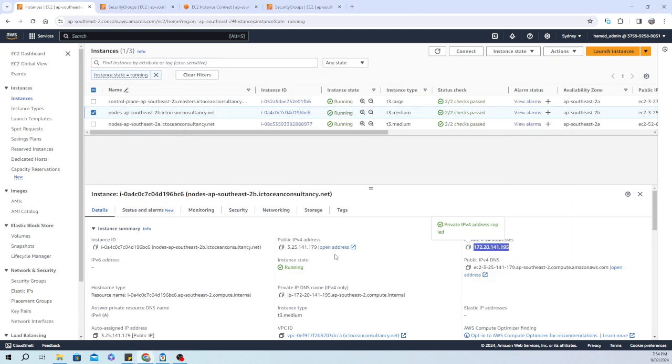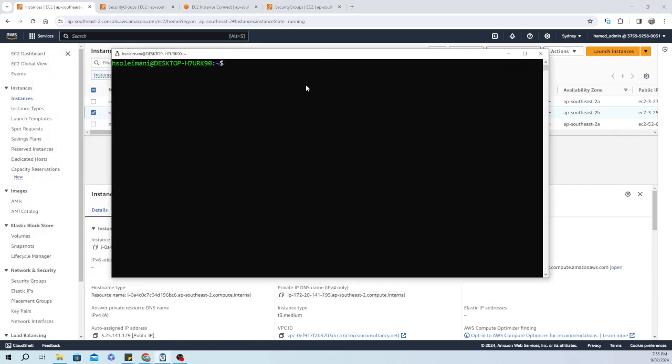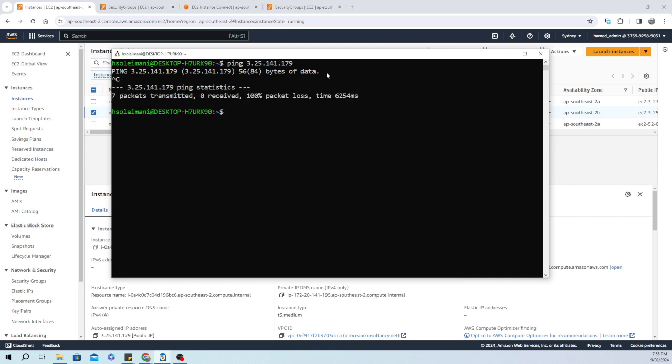And the other thing is, I think we can even ping it from our local machine. Let me see. Let me open up another WSL. So this is my local machine. Ping. Yeah, hopefully we cannot ping it. Well, I'm pretty sure we can SSH to that.